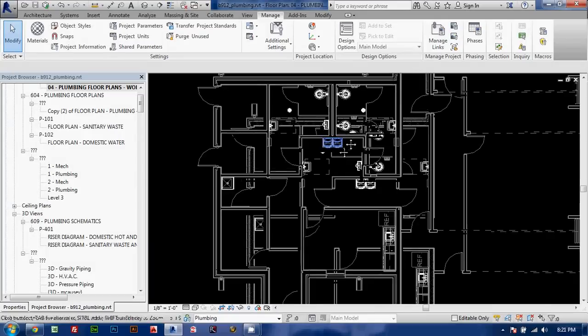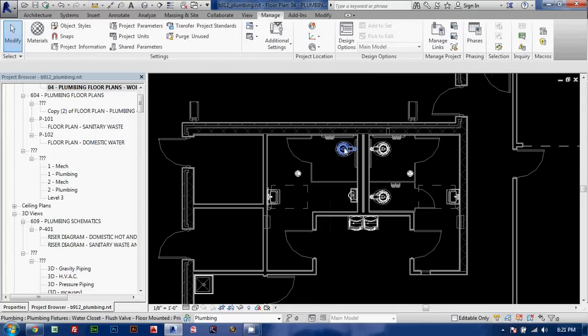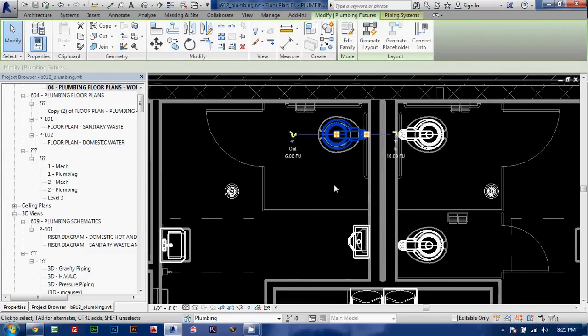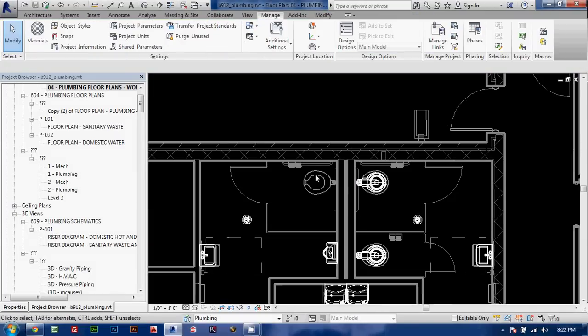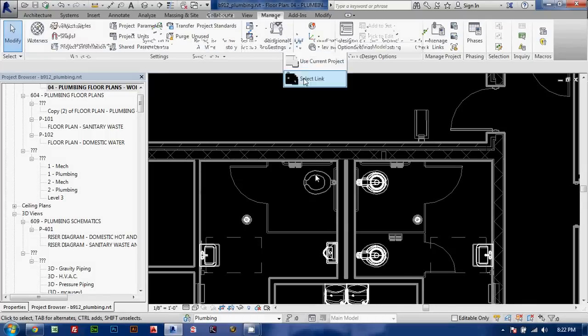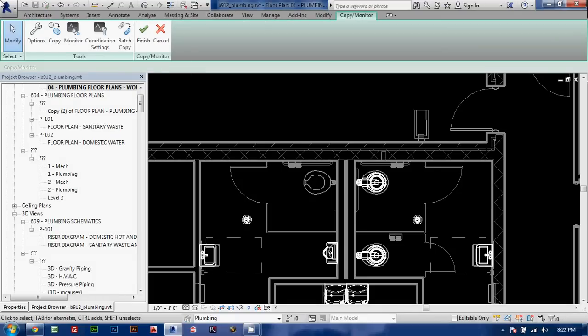Here I have just a basic plumbing project. Not much to it, but this is a good starting point. So you can see that what we did is we actually copy monitored these plumbing fixtures into the project. You can see that they're actually families now in here without any link to the original model. Just to show you what happened, I deleted that one. I'm going to actually copy monitor this fixture and just show you that it really is a 3D object.